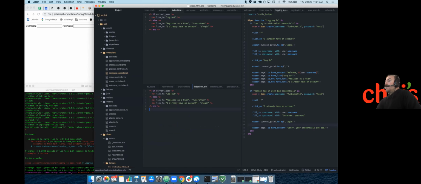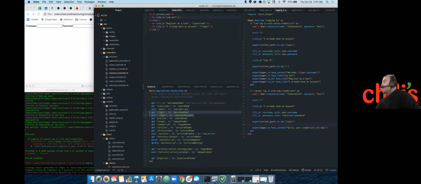So that looks like it's hitting the login, which also should then be hitting the sessions. Oh, well, no, that looks all right. To sessions new. Got it. So that's why. You're routing this get login to sessions new. So it's hitting that new action, and you're routing the post login to sessions create.